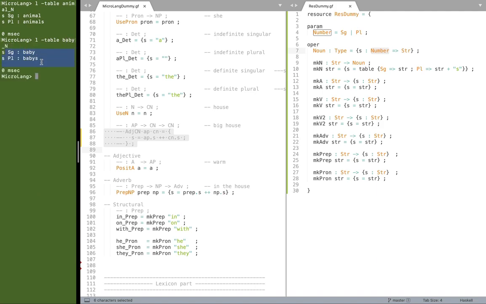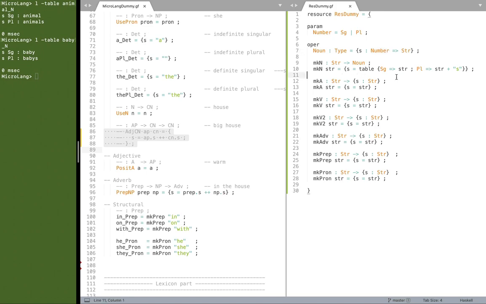So here we see our morphology is not very good, because it's only adding the character S and nothing else. So this is a problem. We're going to use some pattern matching to fix this.